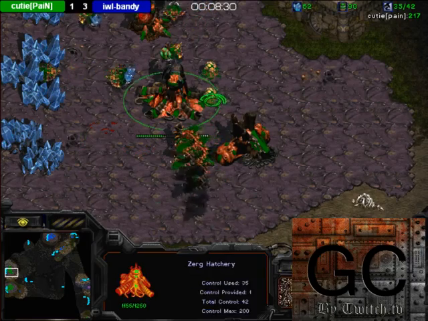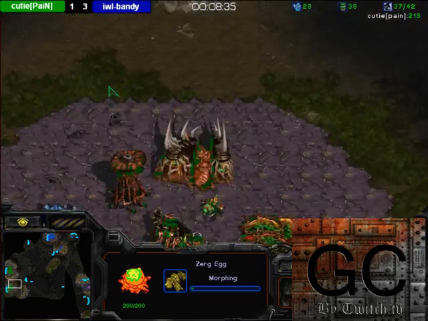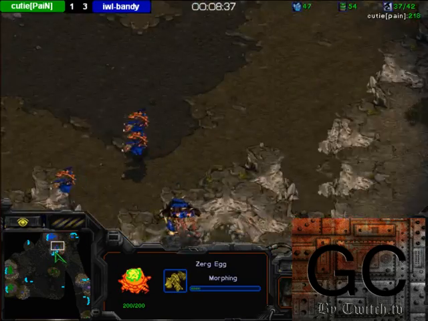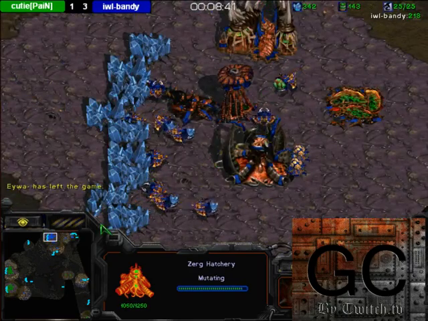But the Mutalisks are out. And now Cutie's actually going to be able to produce Mutalisks rather quickly. He's on 2 bases and 2 gas. And Bandy still hasn't gotten that second gas yet.